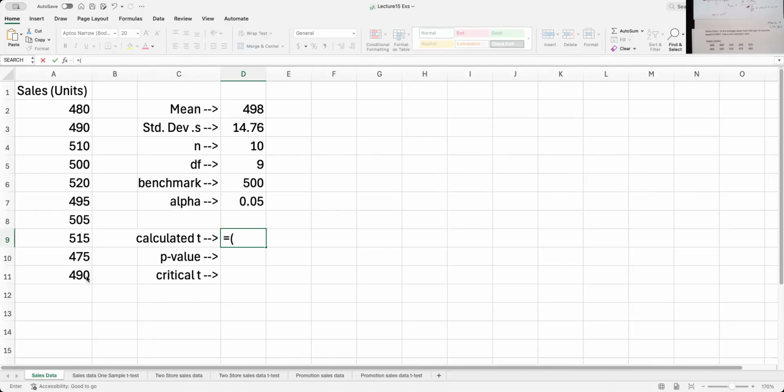Calculated t-value is the average minus the benchmark, not equals, minus the benchmark, divided by the standard deviation divided by the square root, SQRT, of how many things there are. This is going to be a negative number. Why do I know this is going to be negative?